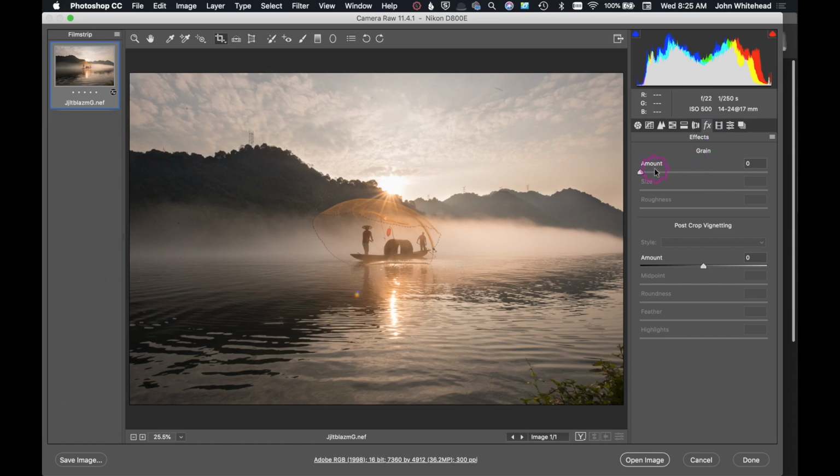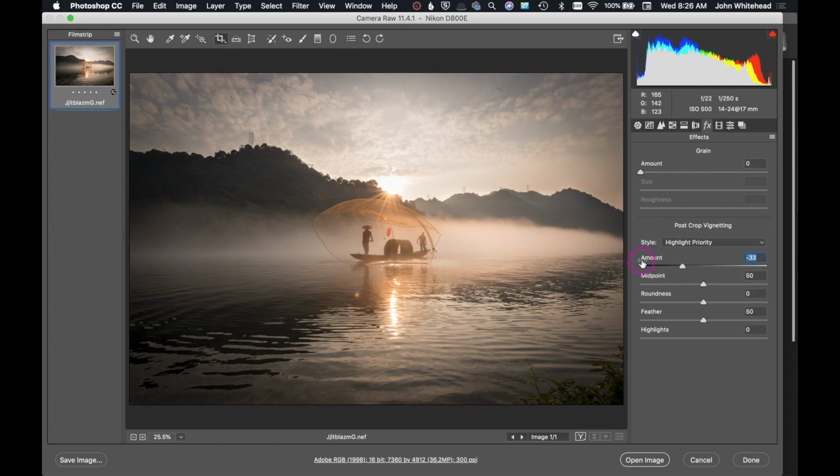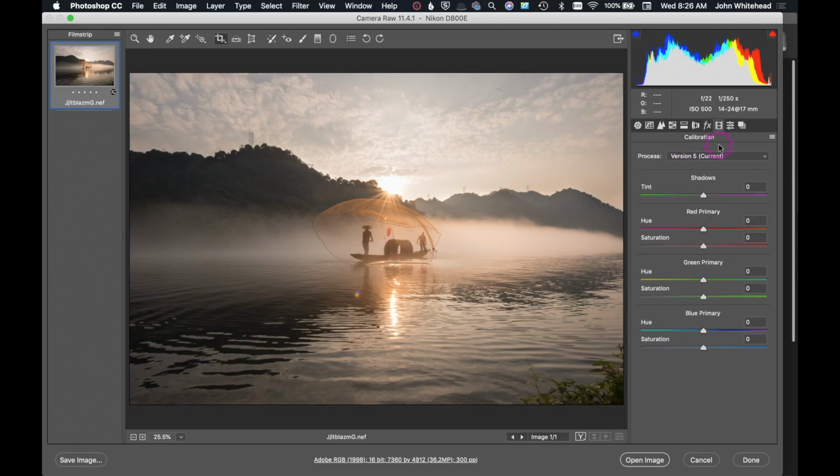Special effects. So if you wanted to add noise or grain, you could add noise or grain. And if you want to vignette, you can do it. Now, vignetting is actually helpful and cool in this, but I don't actually do it in the beginning. This is something that I would most likely do in the end. So you can actually go from Photoshop back into RAW and then do this. And I have a cool little trick that I do in a layer, and I will show you that later. I don't use this calibration at all.